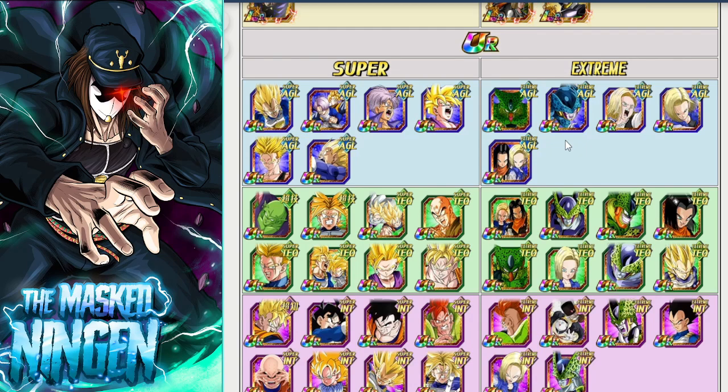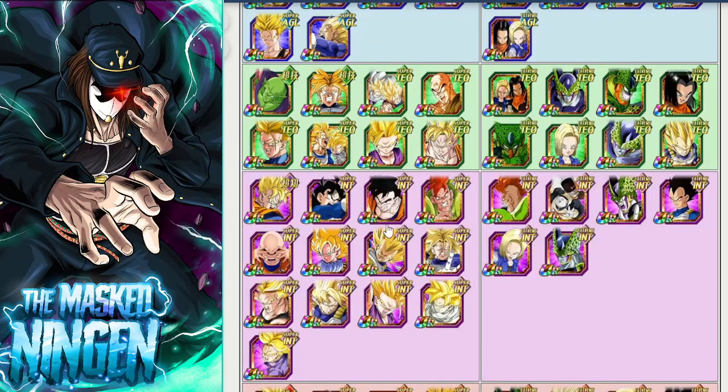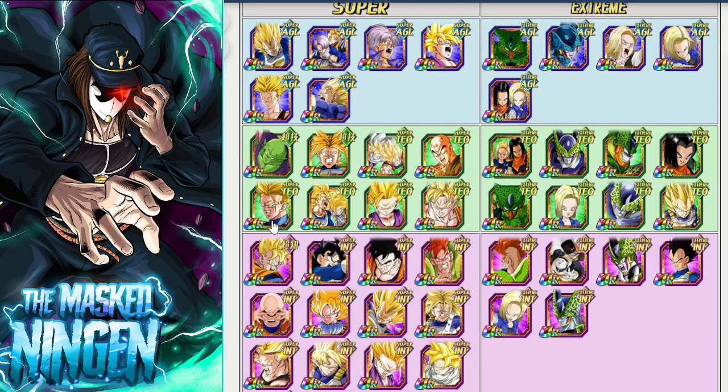But in terms of the Dokkan Fests for Android/Cell Saga, I guess Int Future Gohan is kind of a shoo-in. He's one of the oldest Dokkan Fests that doesn't have an EZA yet, so he would be pretty good. There's a lot of banner units that could use them. This Tech Trunks would be pretty good with an EZA. This really old Tech Future Gohan as well would be pretty decent.